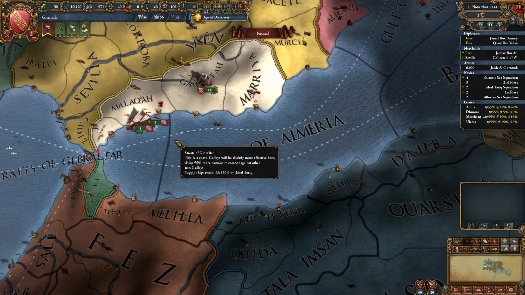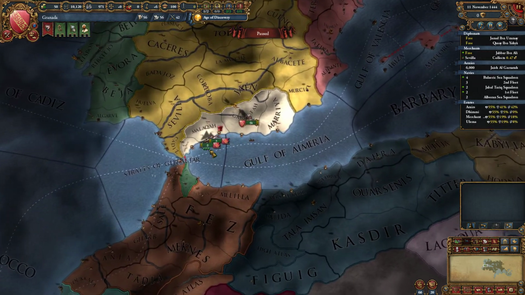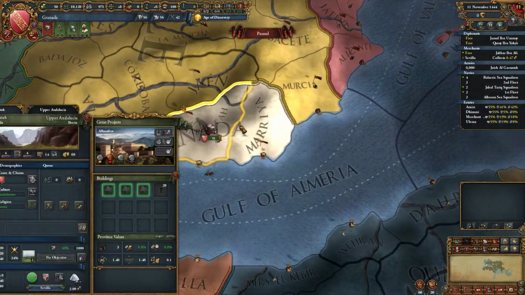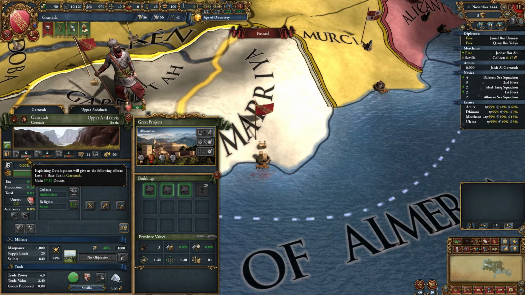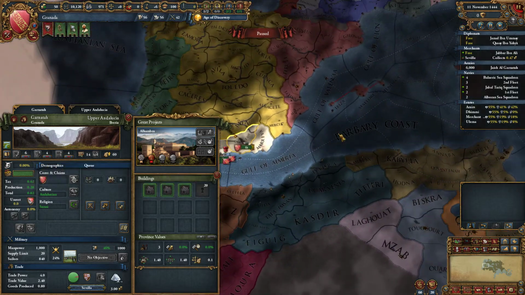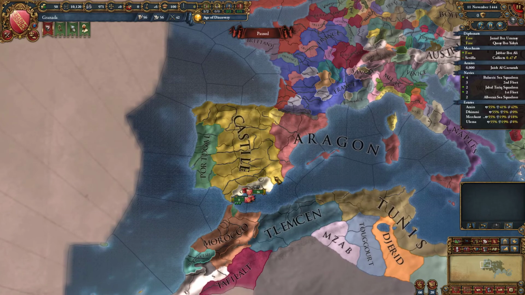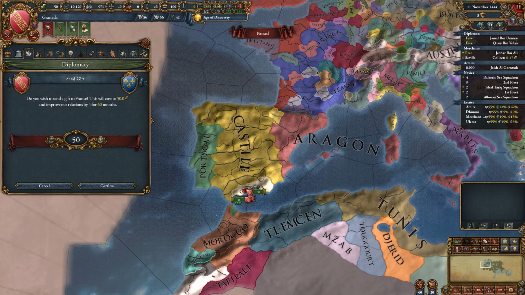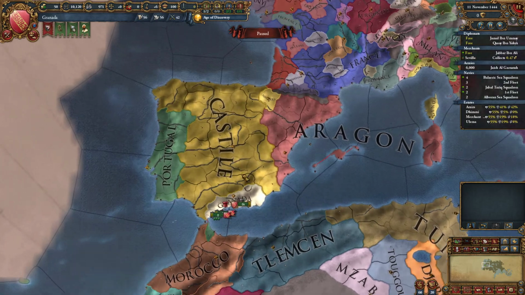Also, Granada starts with 9 lightships. You'll want to sell those lightships at the start, and also sell titles, and even burn your capital down, I think, a notch to get extra ducats. You need to have a lot of ducats right at the start, around 225 to 250, to send a gift to France of around 225 to 250 ducats to get plus 25 relations from the diplomatic send gift option, because France is a big nation.